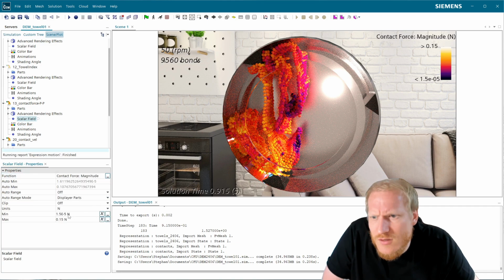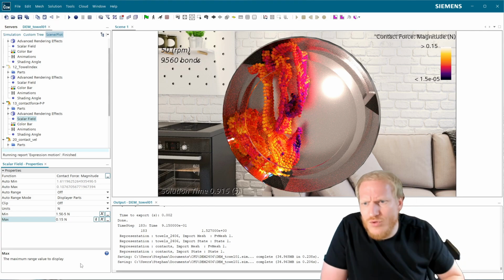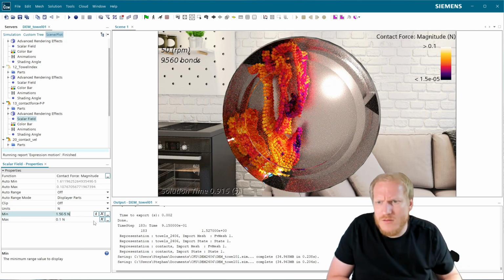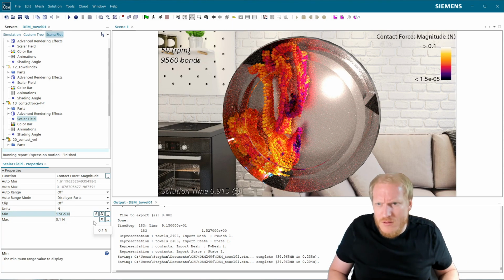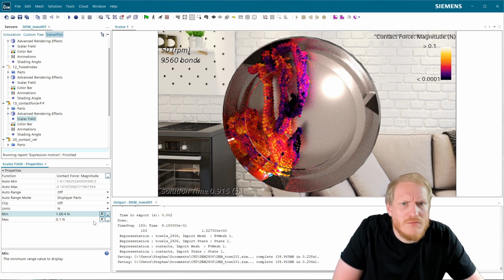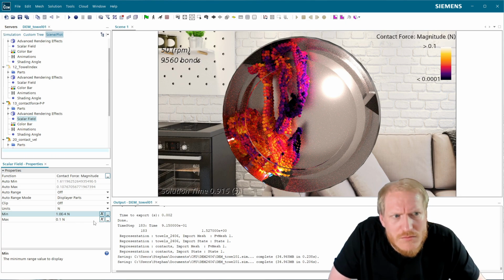And. So 0.1. And 1e minus 4. Okay. Okay, that's contact forces.